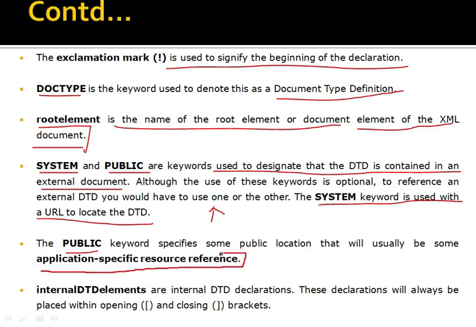The external DTD is found in application specific resource references. The PUBLIC keyword specifies some public location that will be used. Then come the internal DTD elements, the internal DTD declaration.